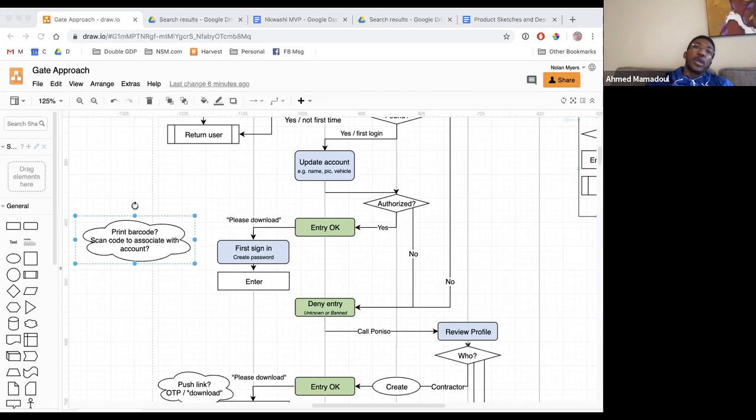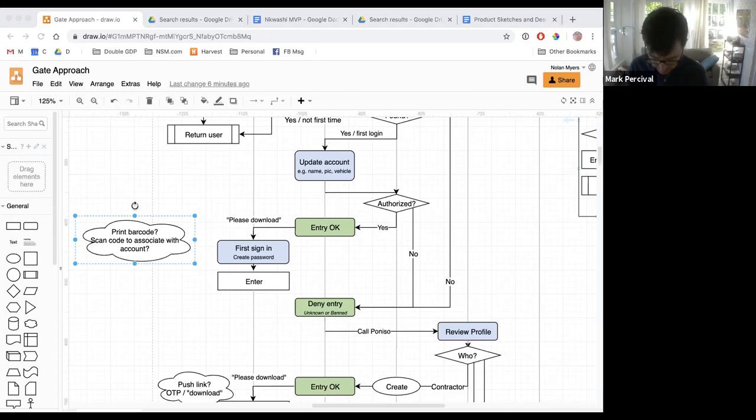Do we want to push for them to download the app and try to keep everything within the app? Are we trying to make it as fast and seamless as possible? Are we trying to be as cost efficient as possible? All those different things could actually help us make the right decision, and keep us on the same page.